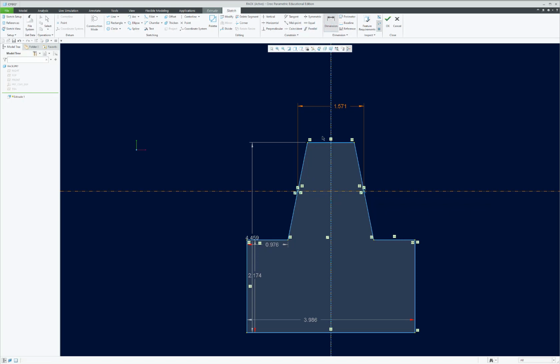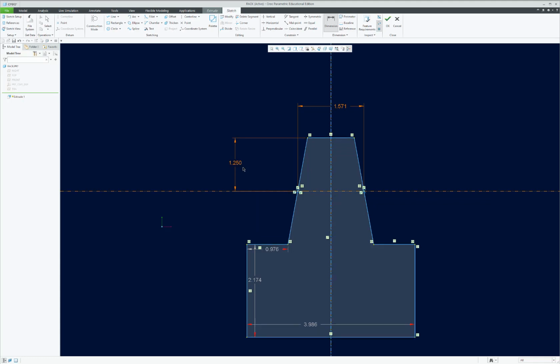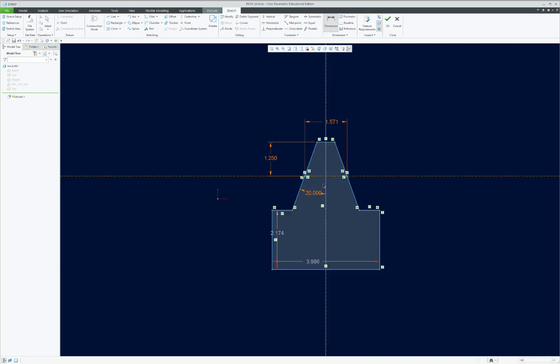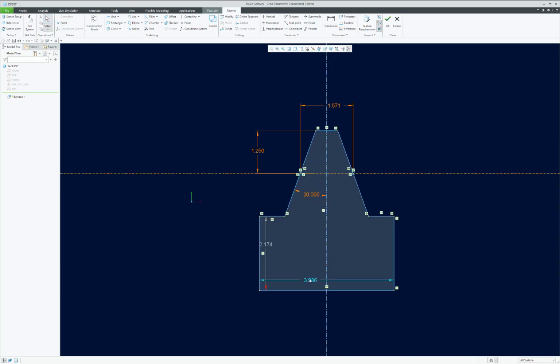And then we have dimensions from here to here. That is going to be 1.25. We will overwrite that from the relations. The angle between the flank and the center is going to be 20 degrees. That will become the pressure angle. The width of one tooth will be pi. Again, no relation at this moment. Let's say the height of the entire construction from the bottom to the pitch line, 6 millimeters.